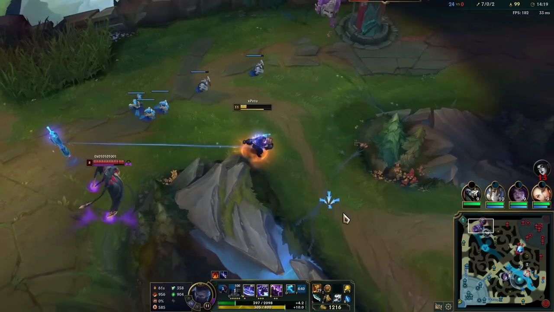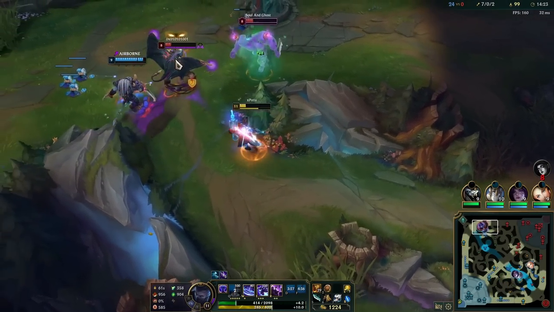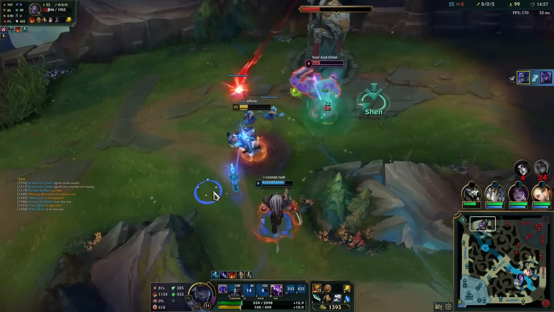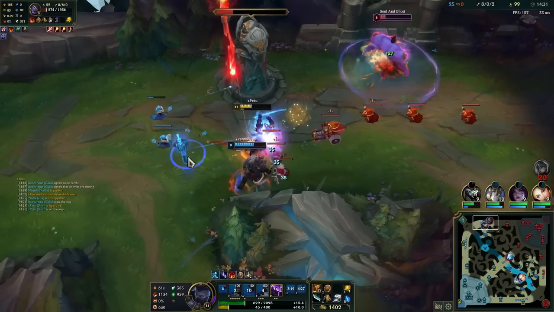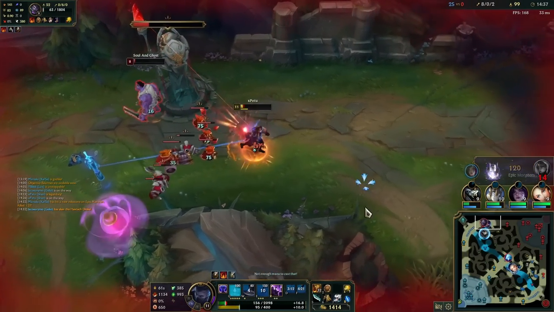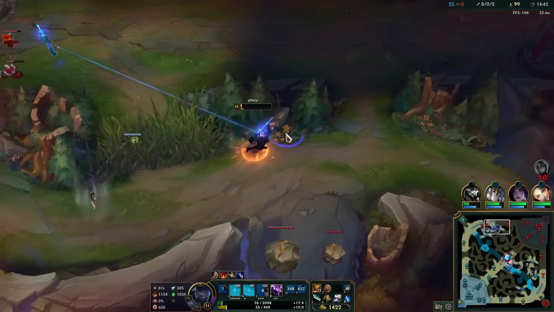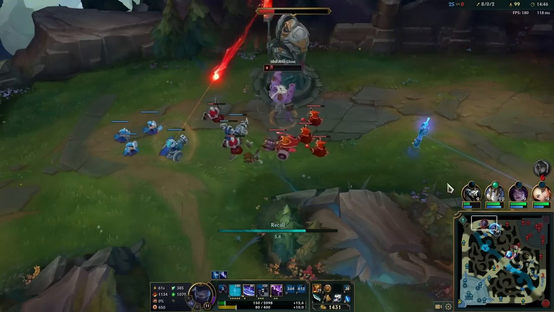Then we see Belveth here. Legendary. We can kill this guy as well. I'm just gonna take one out of that, then back off from tower range. Oh, Rengar. Ay! Ay! Still alive. My passive shield saved me there.